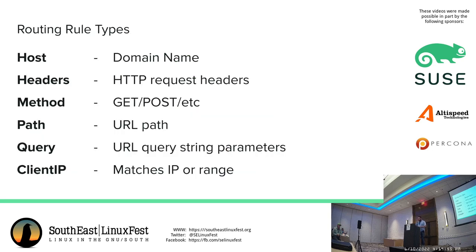So the routing rule we just looked at used a host rule to match the traefik.test.lan domain name, our DNS, but there are others we can use to match other parts of an incoming HTTP request. So we can match on header values, an HTTP method, path in the URL, query parameters, or the client IP address. We're going to be focusing on host rules for the examples I'm showing, but it is possible to use a couple other variants as well for using regex matching on the host and headers, I believe, if you need them.